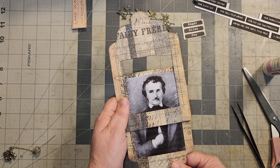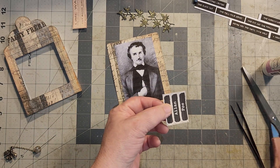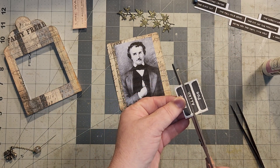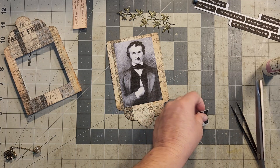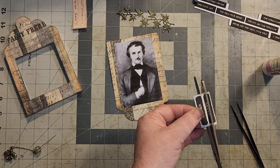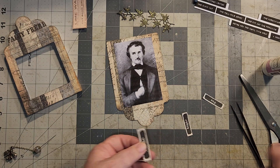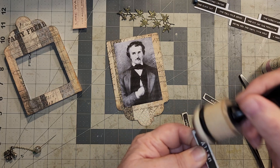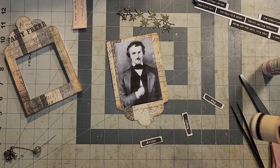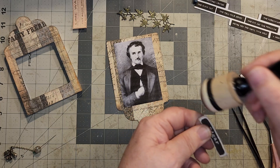This is for mine, by the way, so if you're doing it for yours, pay attention to where the square is. He's up there peeking at you — it should have been where he's looking out like that, but it was just so tall. All right, we're not going to cry about it, we're going to keep going. I'm going to take the Edgar Allan Poe part and put that down here on this little bottom area. I'm going to go ahead and see if it'll all fit, and I'm going to ink around the outsides.